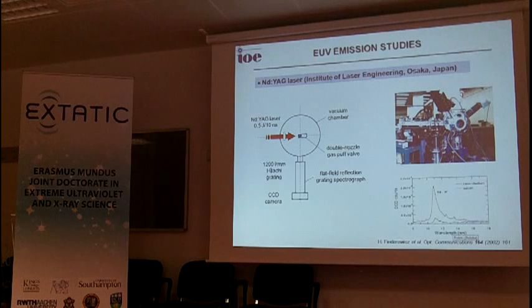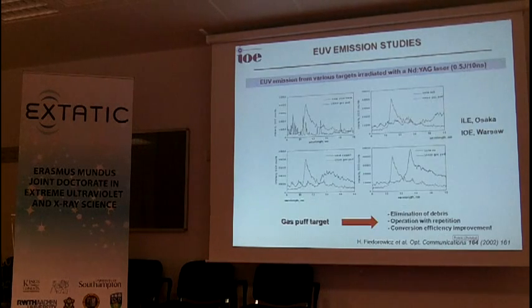And again, detailed EUV emission studies we performed at Osaka, and we used this Hitachi grating spectrometer, and you can see this blue line. It is an ordinary gas puff target, and the red one, more than 10 times increase of the efficiency when we used the double stream gas puff target. This is a summary of this measurement. So you can see the emission from the xenon double stream gas puff target, and in the same place we put the solid target.